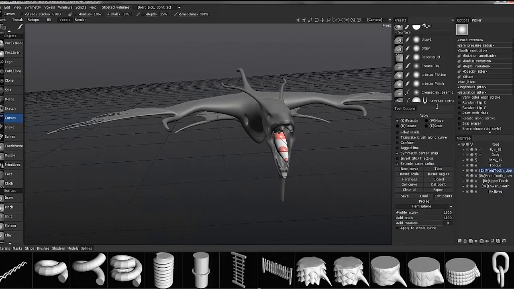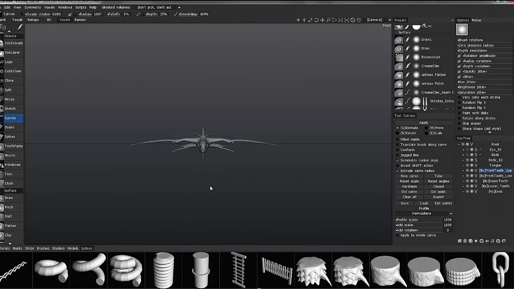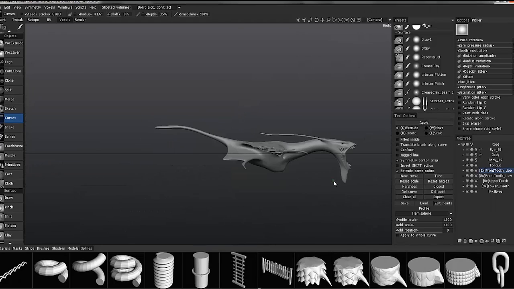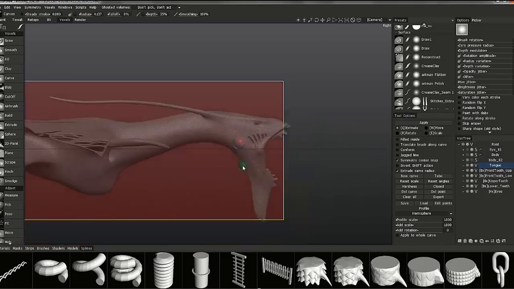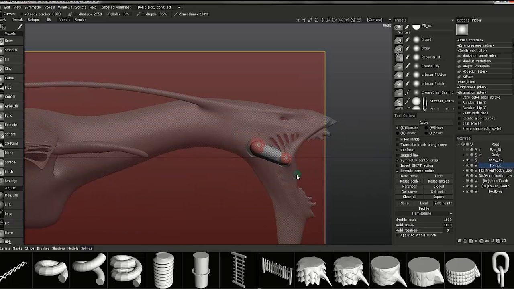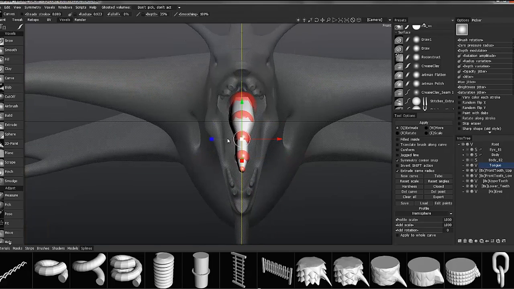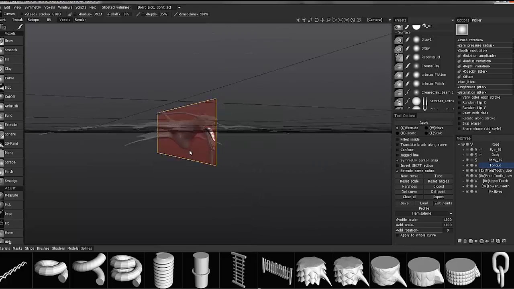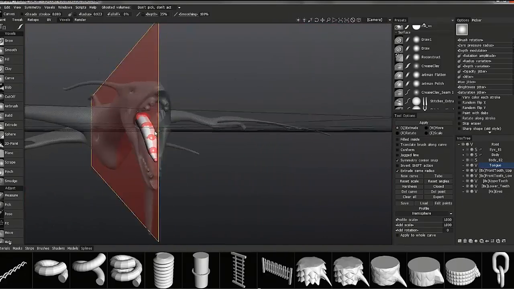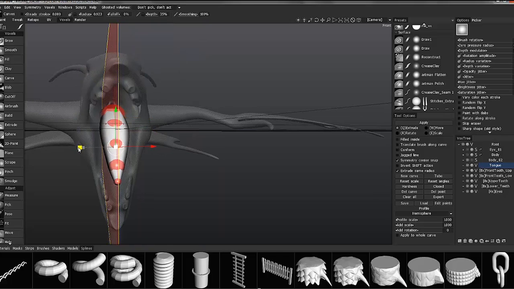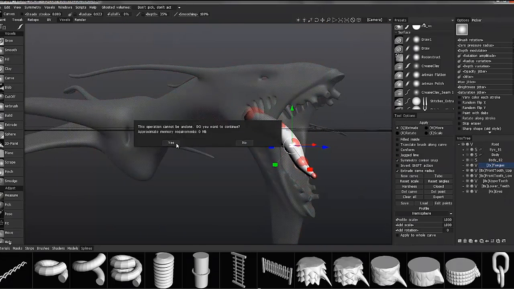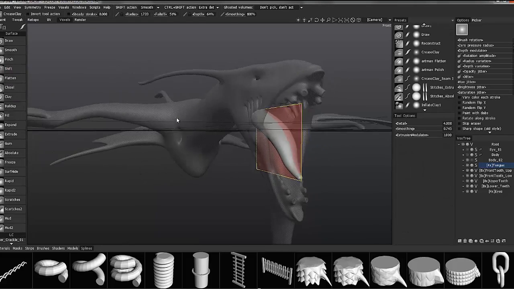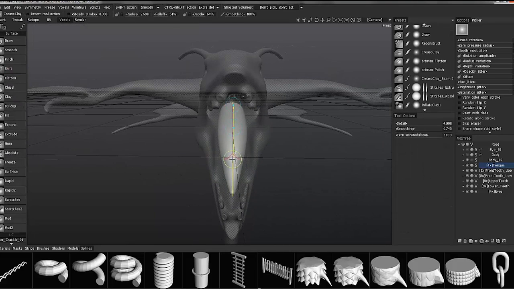Now I'm going to use the Curves tool for the tongue, create some points along the path, and I like to go to an orthographic view if I know that the path is going down a specific axis. In this case it is, so I'm clicking on individual points and I can scale them, transform them and whatnot with a gizmo. I can get out of the gizmo by hitting the escape key or right clicking on the node. Once I'm happy with the shape, I can hit apply to commit it.